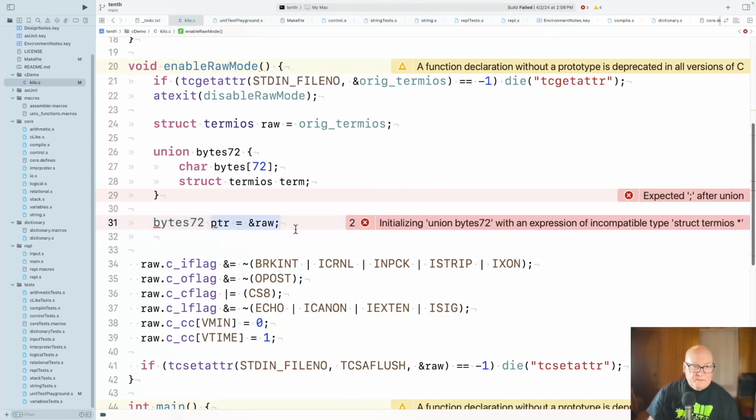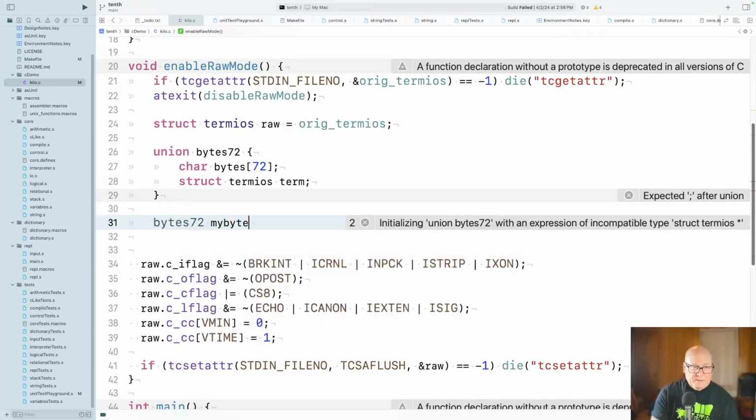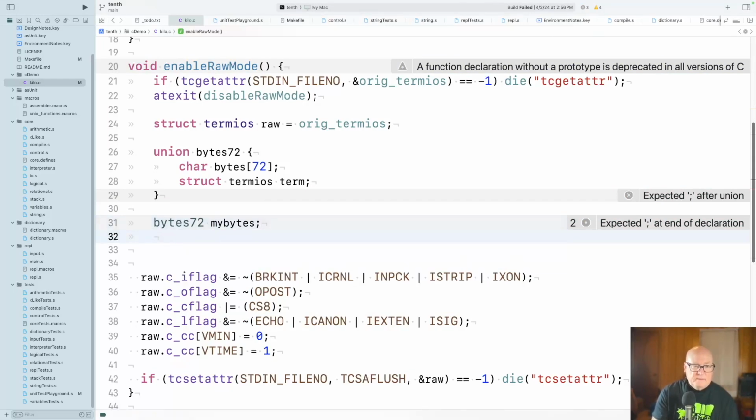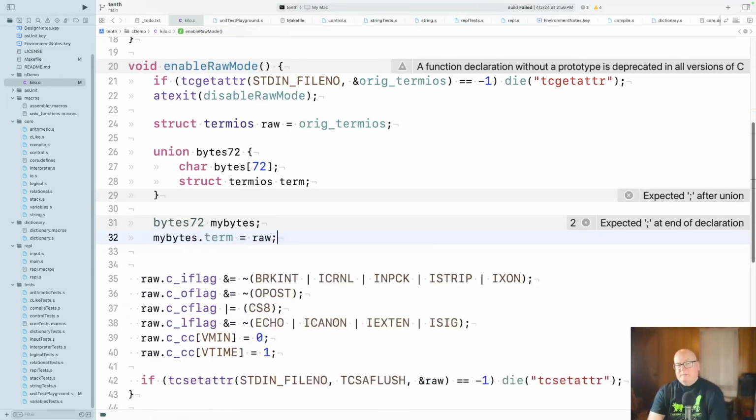Okay, byte 72, my bytes. Now my bytes dot term equals raw. Do I get my free copy?